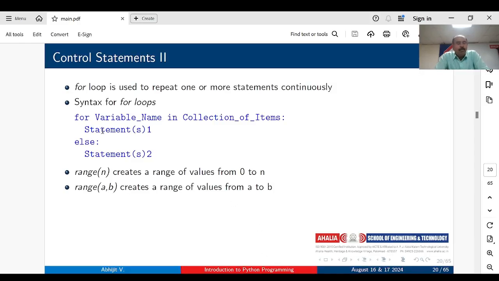Then else print done. That means after all these are printed, there is no more value for i in a. It started from S and ended at Y, so it will end with done. This is how you can use the for else statement.